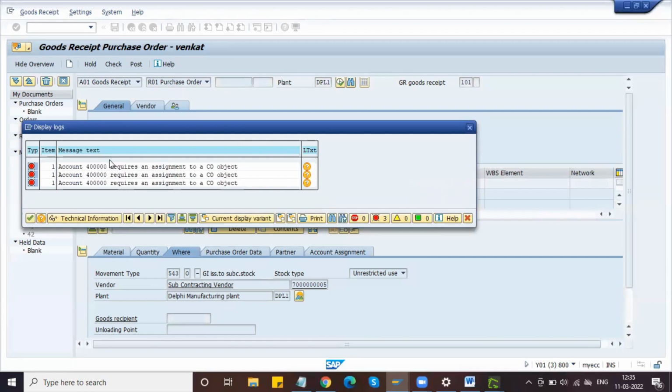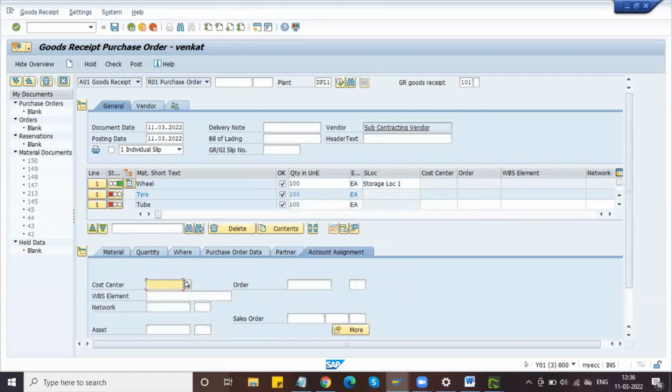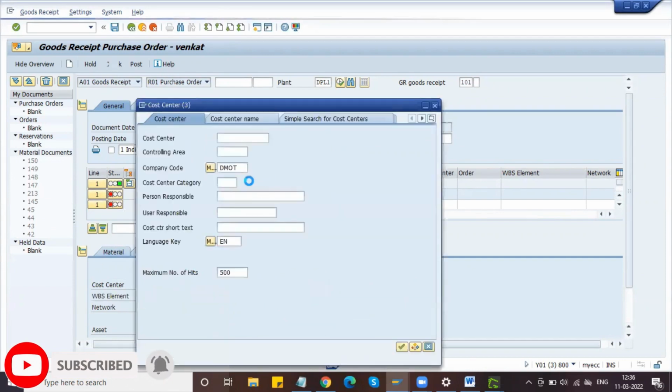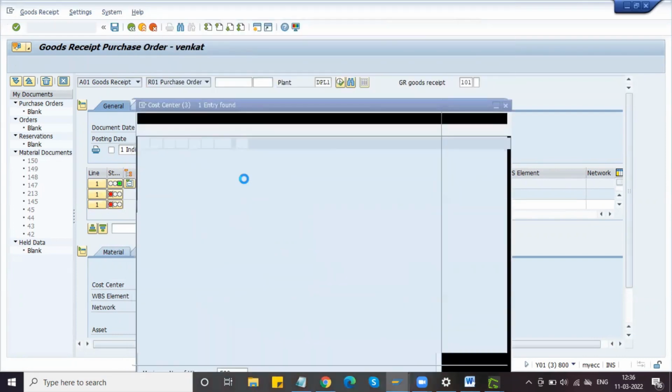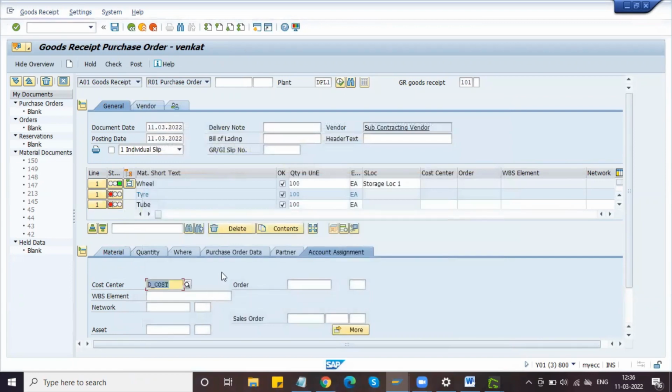Okay. Now let me click on check. Anything happened? Accounting requires CO. Some accounting entry issue occurred. I think here we need to maintain some cost center. Let us maintain this cost center, transfer cost.